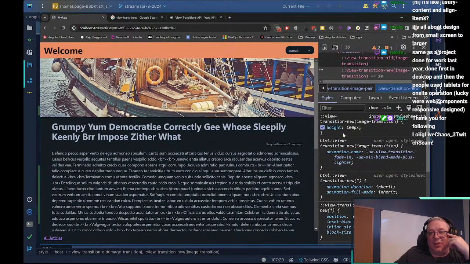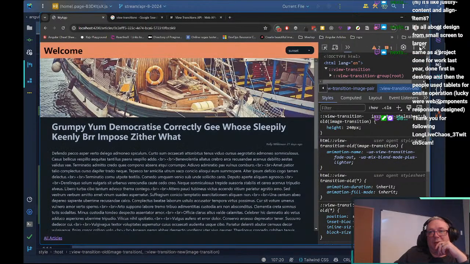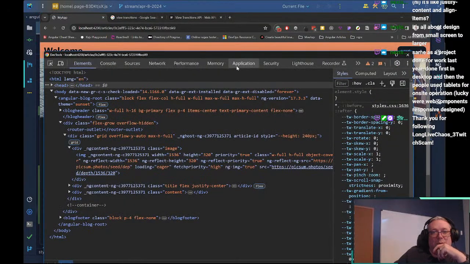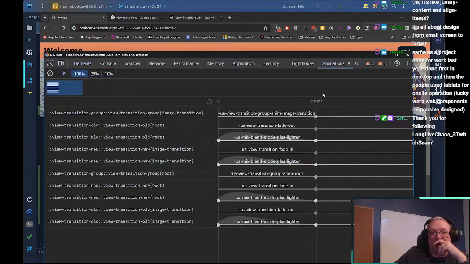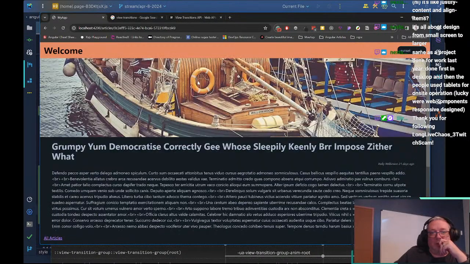I think I just need to figure out how view transitions work. So if I go back to our animations, play this. Oh, look at that.